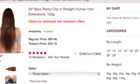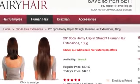The hair extensions that I chose is the 20-inch 8-piece Remy hair extensions. So I got the package in. I'm going to take it out, open it up, put it in, and see how it looks. Wow. Oh my god, it is so soft. It actually feels better than my freaking hair.